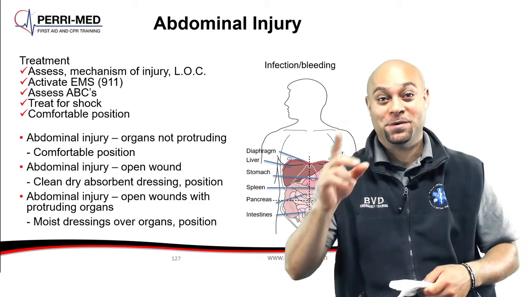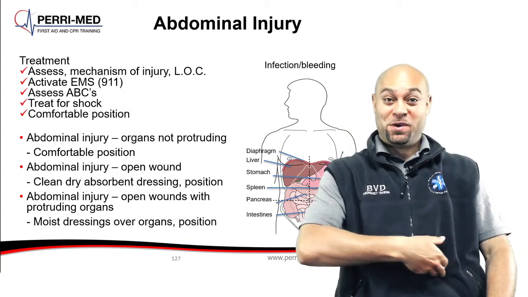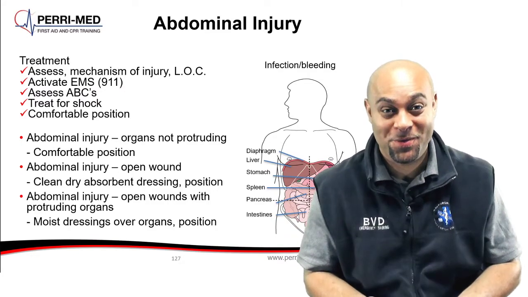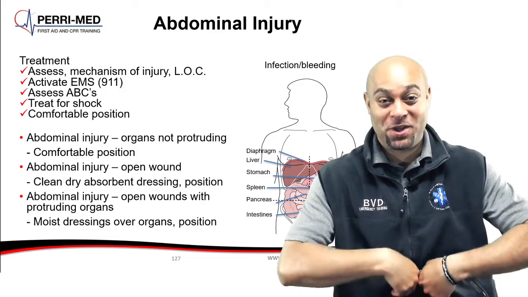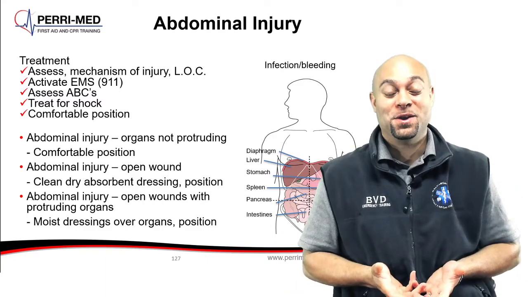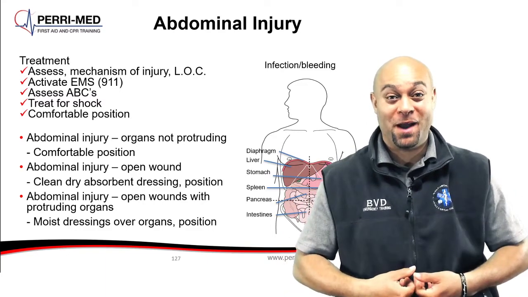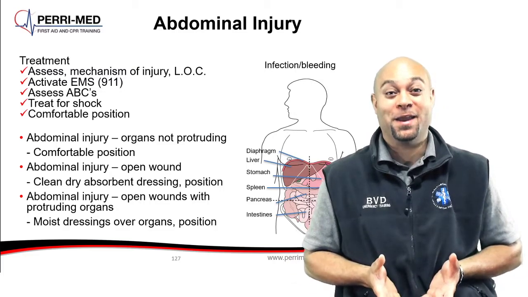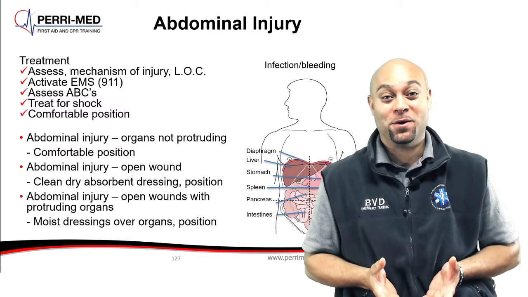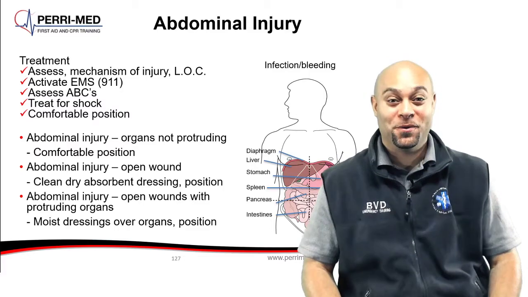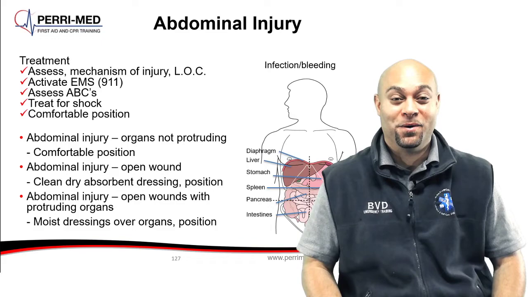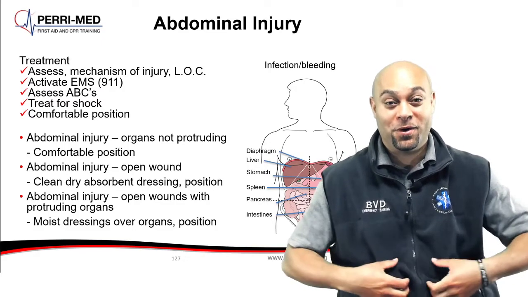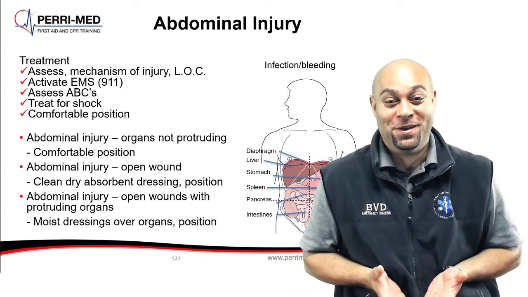But what happens, the third one, is if someone is cut so deep that an organ pops out, like your intestines actually pop out of your abdomen. You know what's going to happen? The person's going to look down, see that their abdominal organs are hanging out of their belly, and they're going to pass out. They're going to hit the ground. All right? And when you get there, you're going to see their intestines sitting on top of their body.